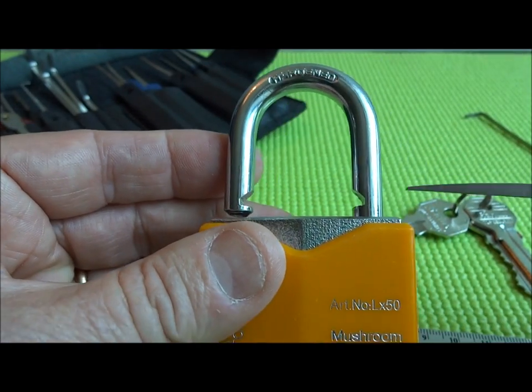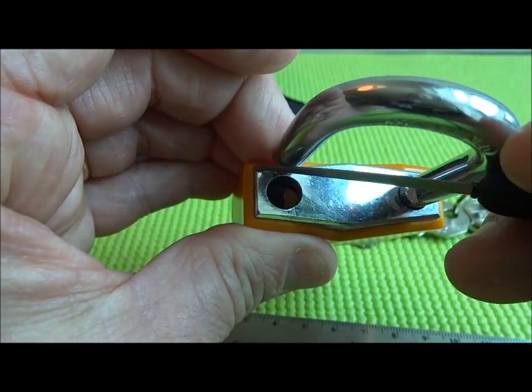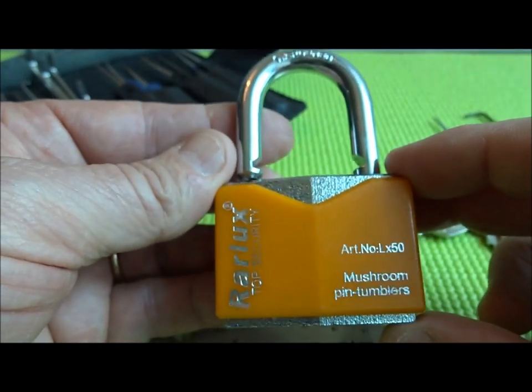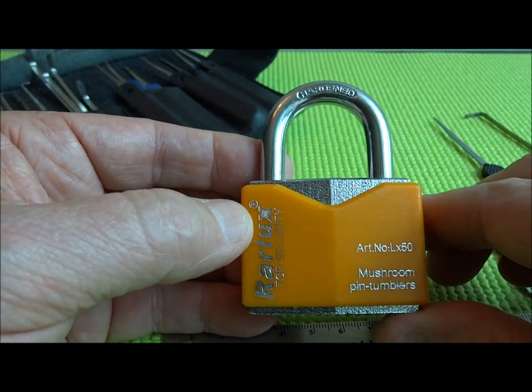So it's clear that there are not two locking pawls inside. There's only one. I only had to unlock one side. This is probably a $2 lock at best. So again, here I am in Africa. I got ripped off yet one more time. But anyway, hey, that's the way it goes. Pays your money, takes your chances.